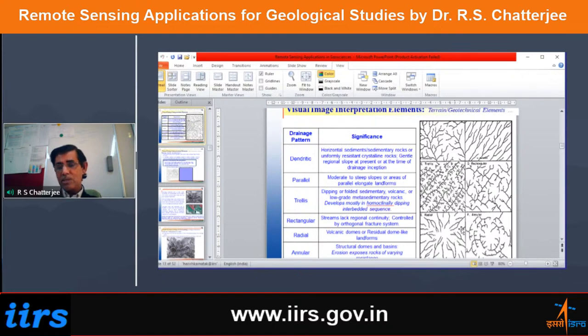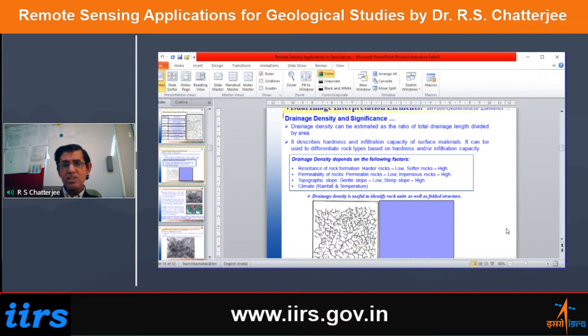But if it is not purely radial but annular, then you get this kind of pattern, major drainage like this, going down, like an onion-like pattern. This tells you that it is a structural dome. So you know antiform, synform, anticlinal structure or fold. It is a dome-like feature over which this kind of drainage develops. So many things you can interpret even from the drainage pattern itself.